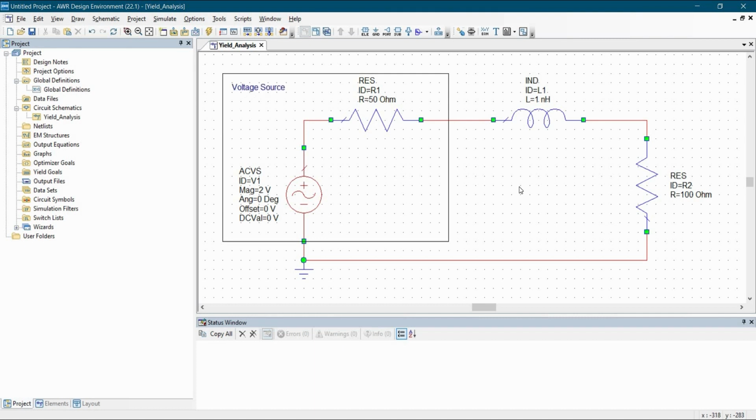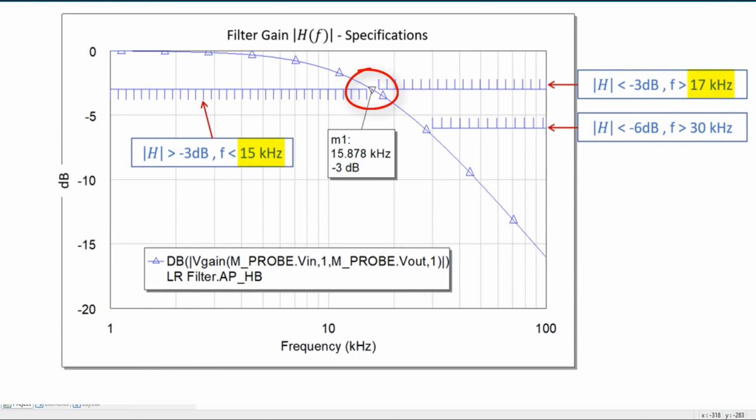Now before going further, I just wanted to show you the specification we wanted to achieve, or the goals we wanted to achieve from this yield analysis. As you can see on your screen, we have this low pass filter. Here we have 3 goals. The first goal is the gain should be greater than -3 dB when the frequency is less than 15 kilohertz. Then we have the next goal.